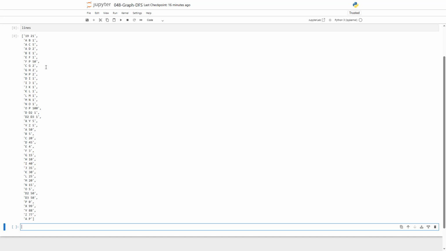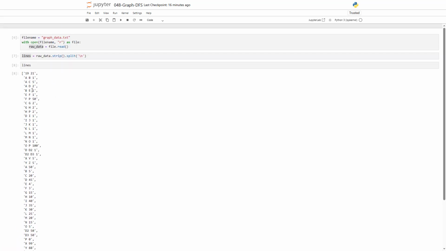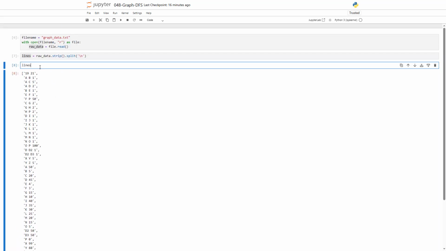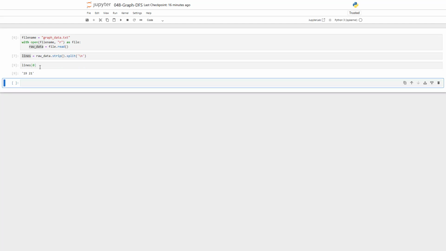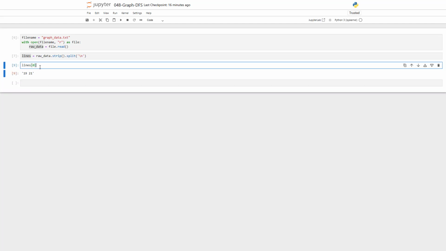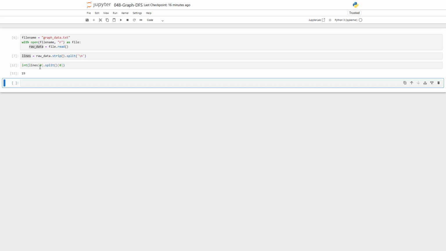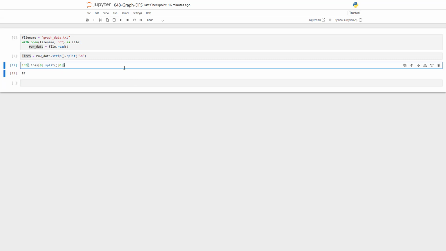And lines are already put into a nice list. If we say lines 0, we'll get 19 21. If we say lines 0 split, we'll get it like this. And if we want to take the 19, we will get it as a string. But if we make it an integer, it would become an integer.